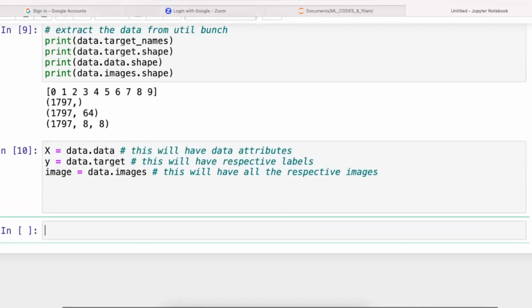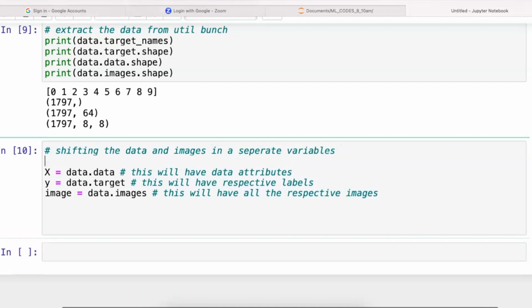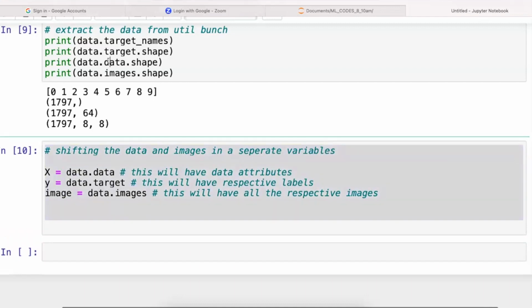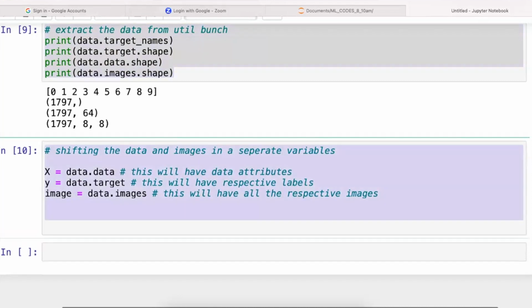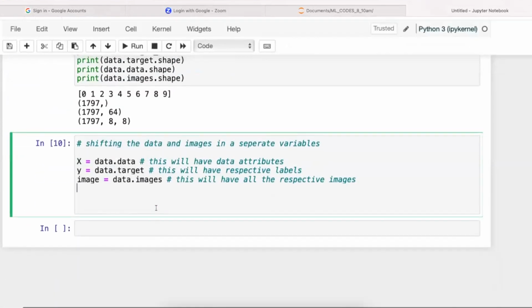I just executed this. This is what I did over here: shifting the data and images into separate variables. This is just the analysis of your data, where we have what, and that's your shifting of the data. Please follow section by section. That's shell number 2, and this is shell number 3.